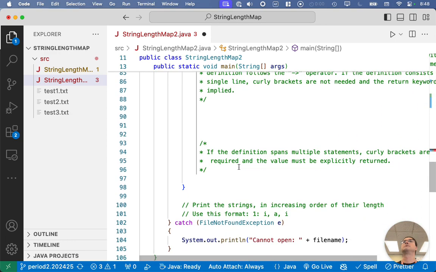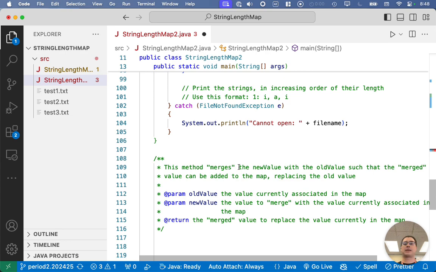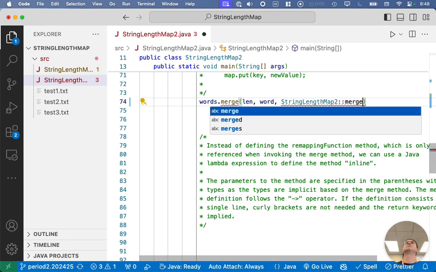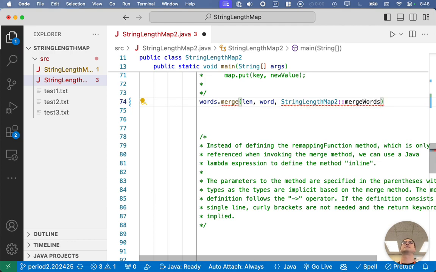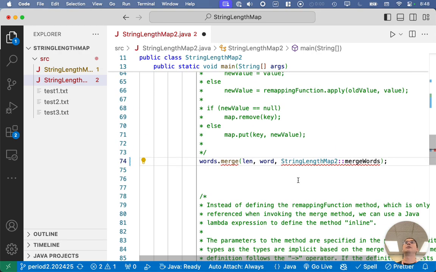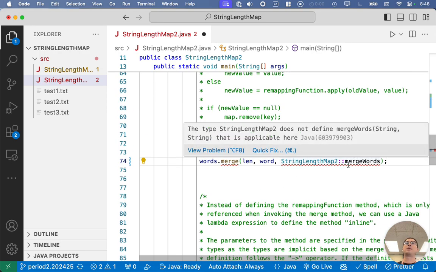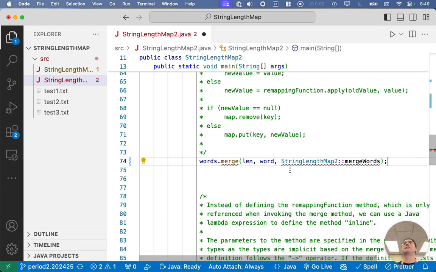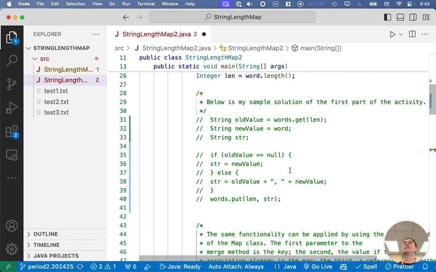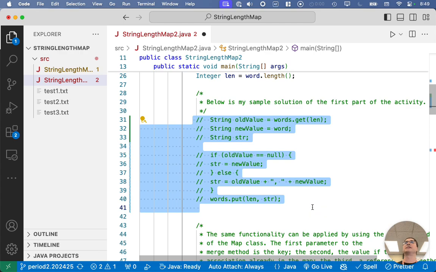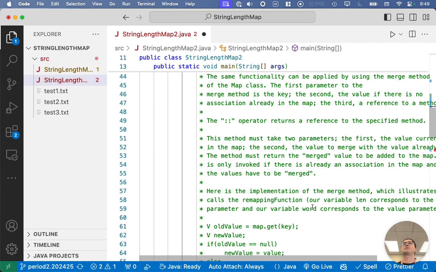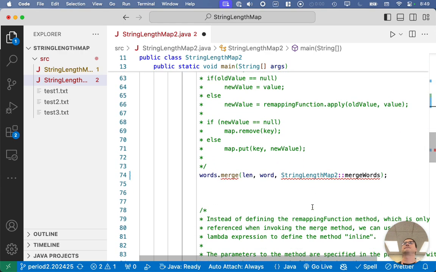And the method is merge words. It's not happy right now because we haven't written this method yet. But what's cool is this single line of code replaces all of this. That's why the merge method is super helpful.